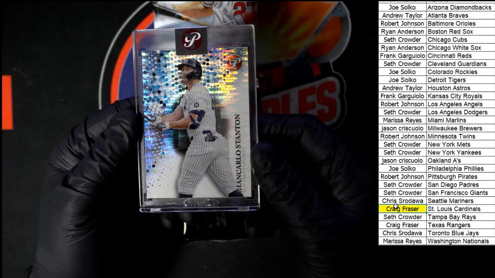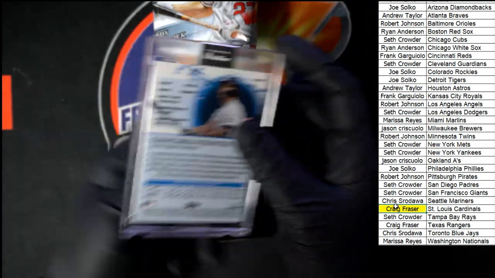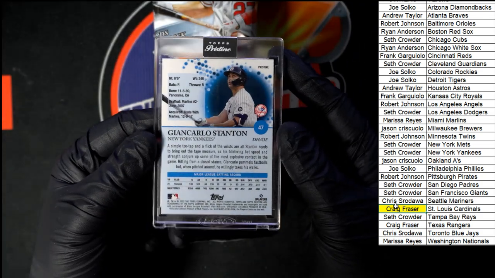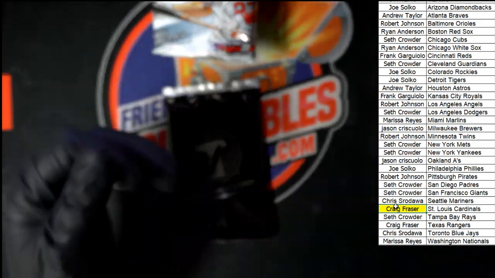We got Stanton for the Yankees encased here. This one is not numbered. But who's got the Yankees over there? Seth C. That one is coming to you.